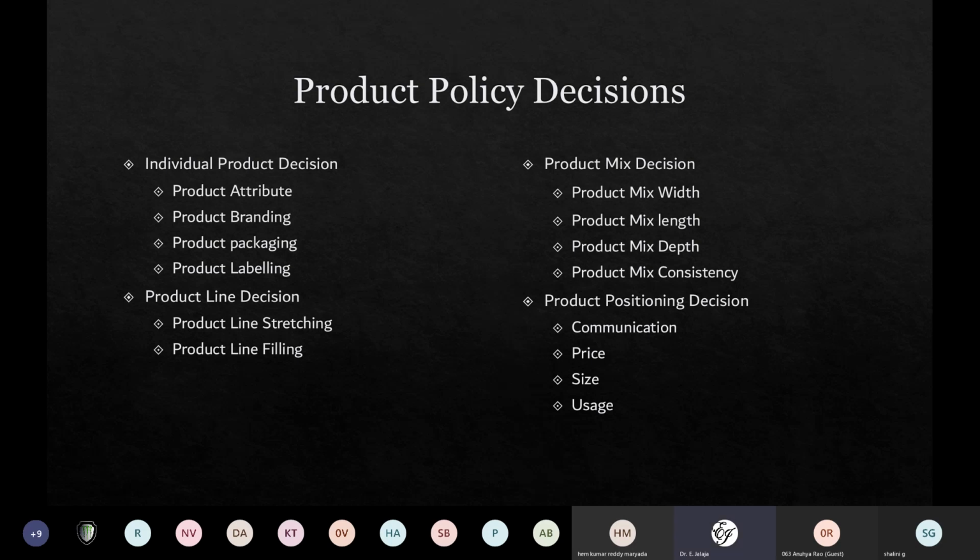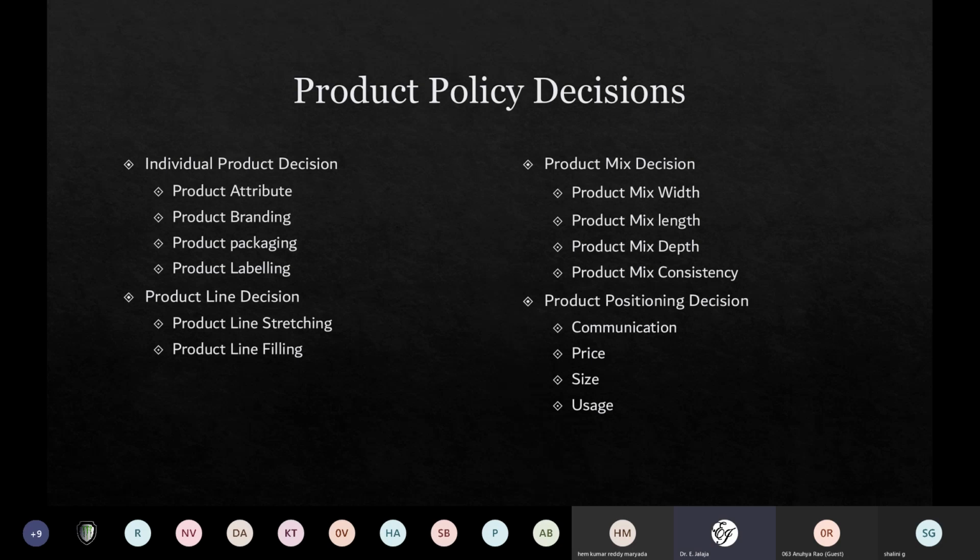And you're also going to decide branding, how you want to brand your product, the type of packing, and how you want to label your product. If you observe, few products will give less information, whereas few products will give more information. Maybe the box is filled, right? The packing is filled with something or the other information, but few others, they wanted to give less information. It all depends upon how they want to label, what they wanted to communicate by doing it, and whether it is acceptable or not. That is left to the customer, right?